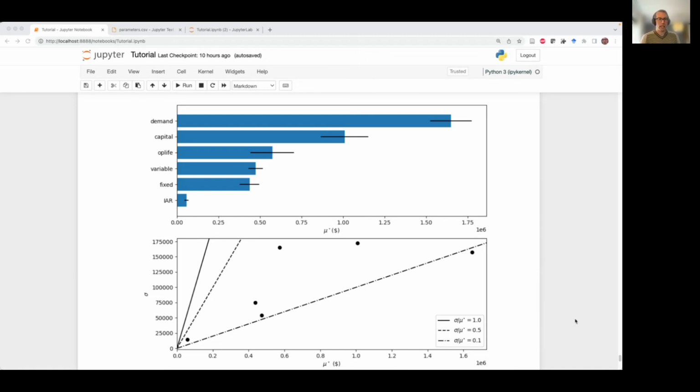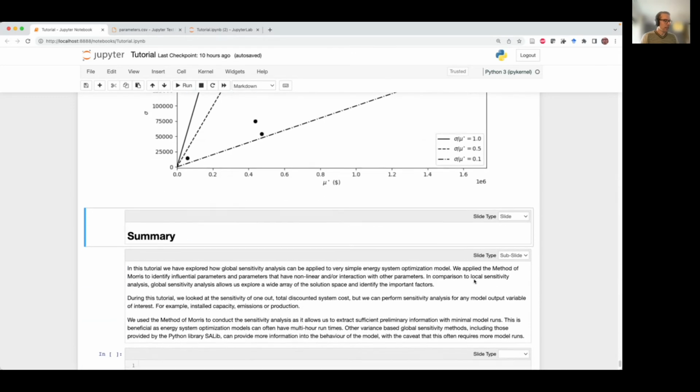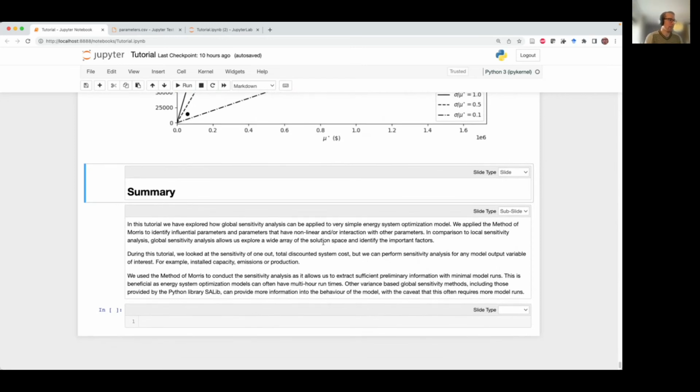We've got about 20 minutes left, so I'll leave the session open. But I don't have any more material to share, so I can do a wrap up. So basically, in the skills workshop, we've explored how we apply a global sensitivity analysis approach to this super simple model, and we compared that with a local sensitivity analysis where we just perturb one input at a time.